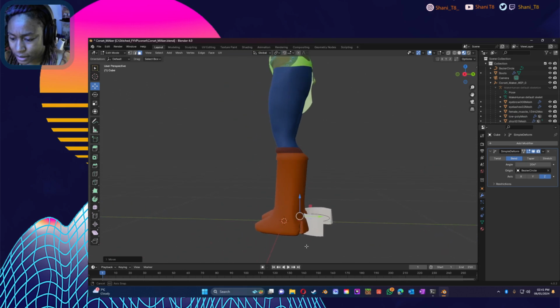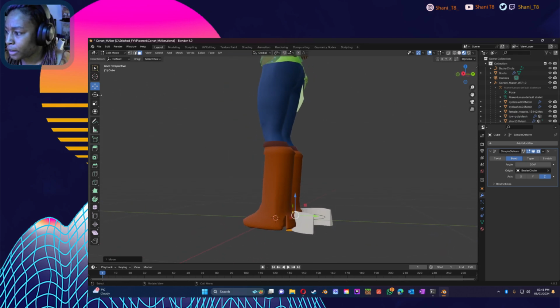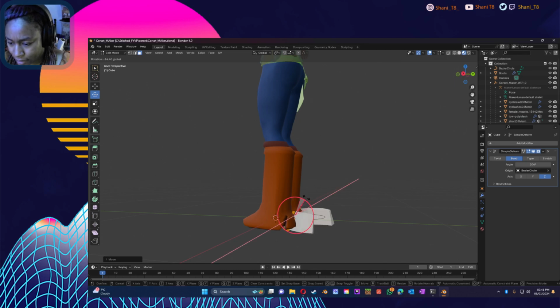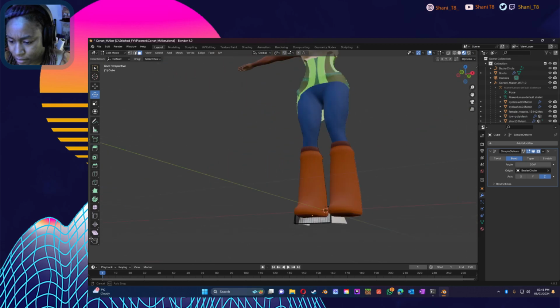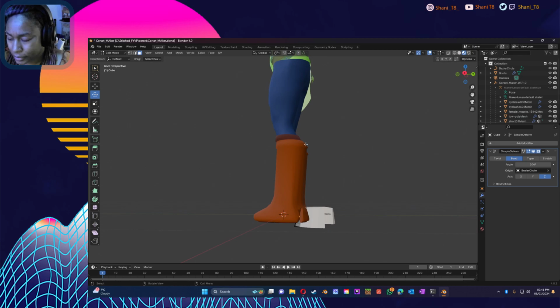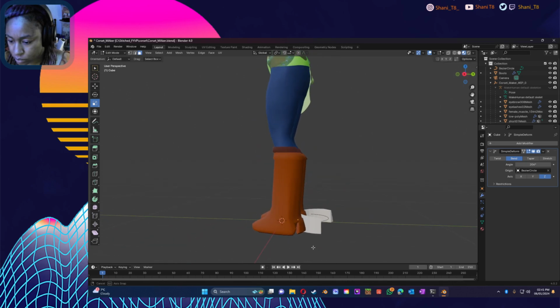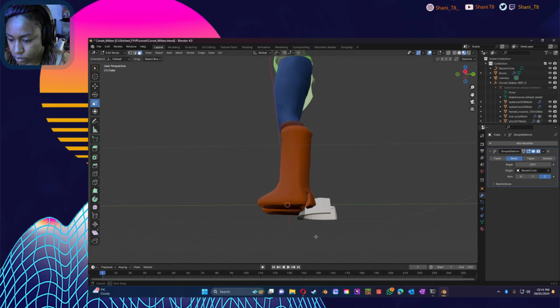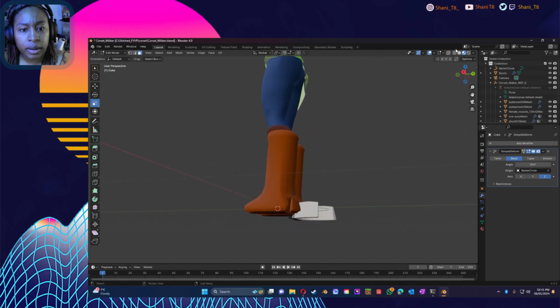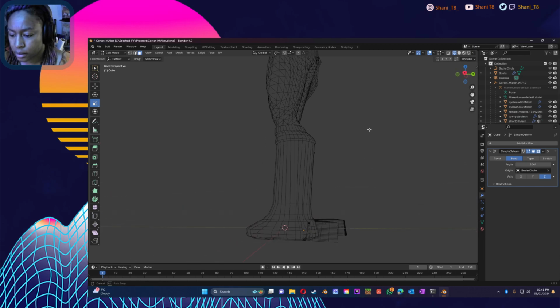So, cartoon boots. I wonder if I. I suppose I probably don't need the heel that pronounced. Let me see. Oh, right.